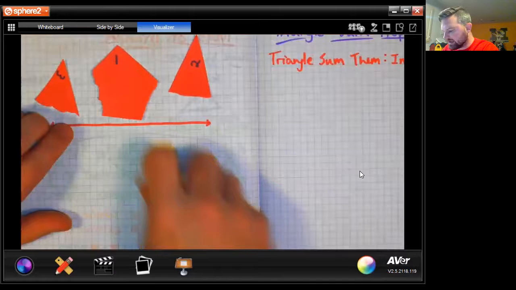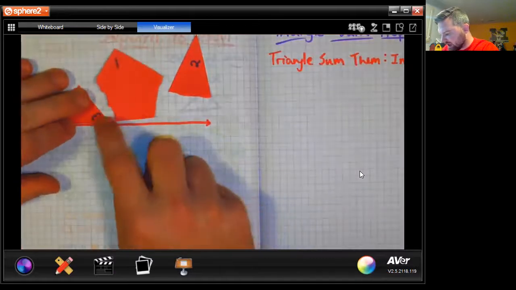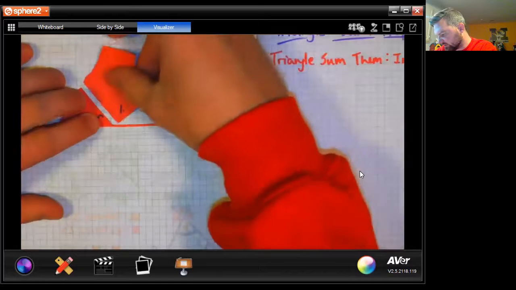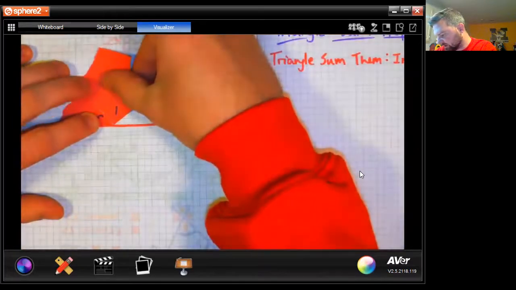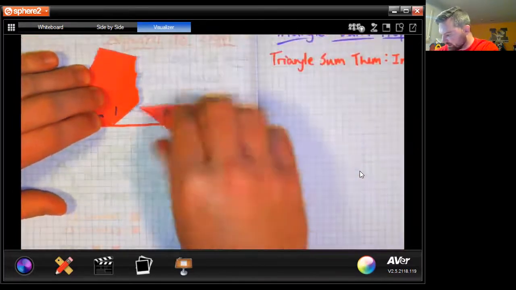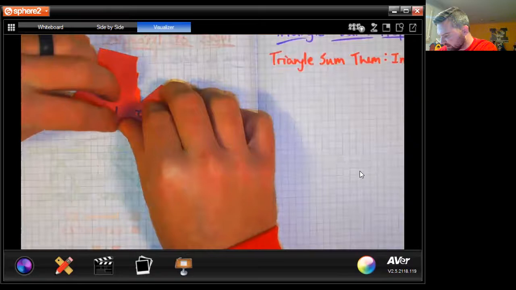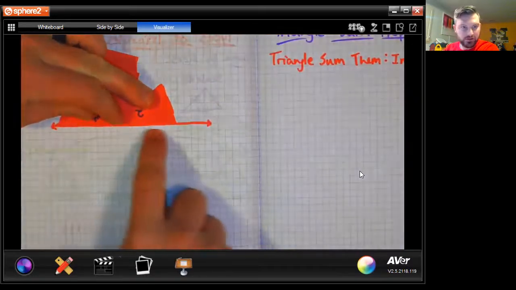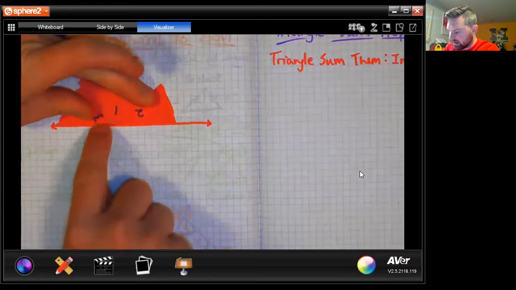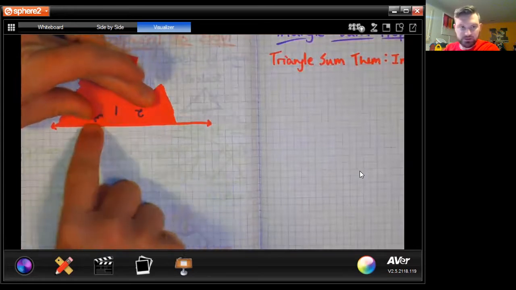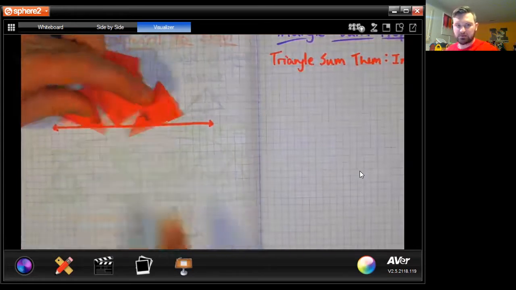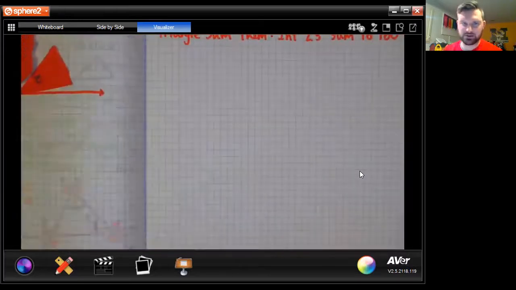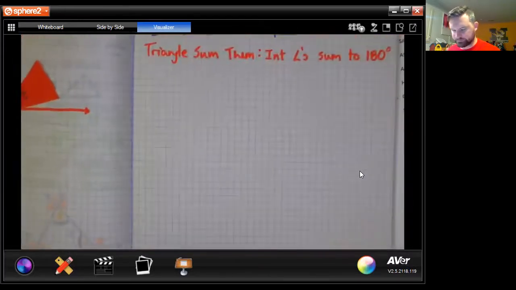So if I take these and add them together, so there's 3, and if I add 1 to it, I'm going to line it up next to it. Then I take angle 2 right there, and we can see that they fall on this straight line. So if I take angle 1 plus 2 plus 3, they equal 180 degrees. So this would be a proof by construction on that one.